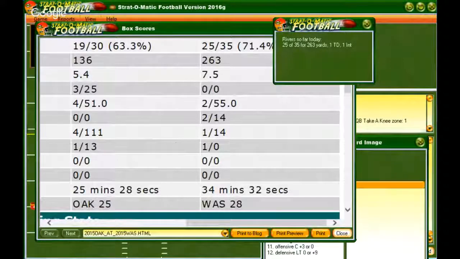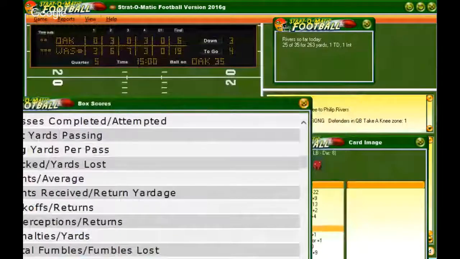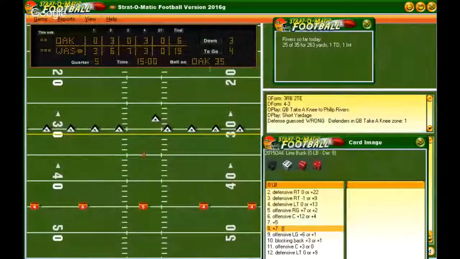Seemed to control possession, although that's not usually an indicator of a win or a loss, but they did have the ball 34 minutes to 25 minutes. Nothing really here stands out statistically. Nobody went crazy. But it was a well-coached game on both sides. Only 1 turnover for each team, no fumbles. So it was a clean game.